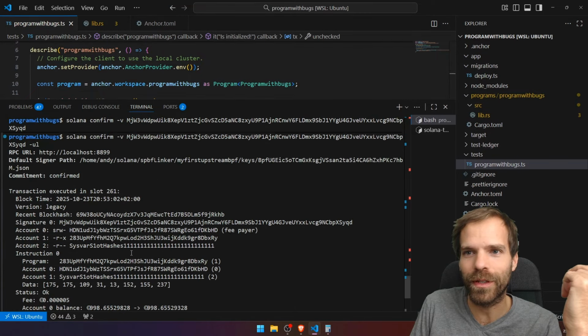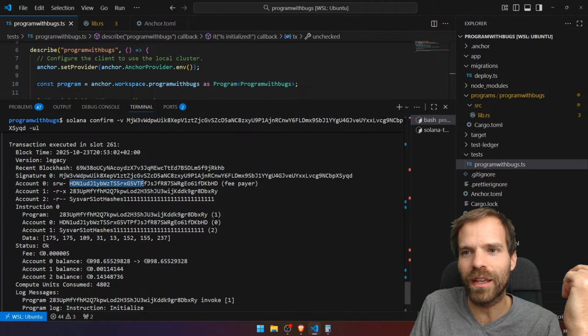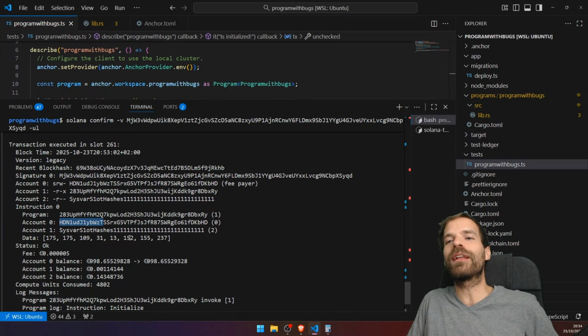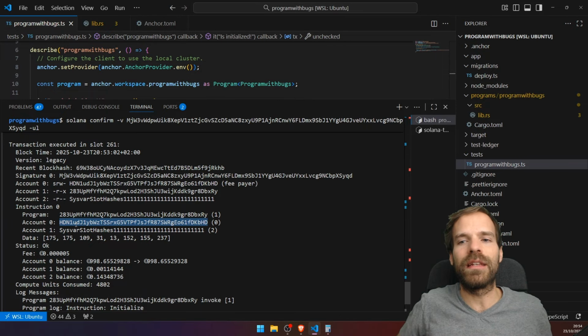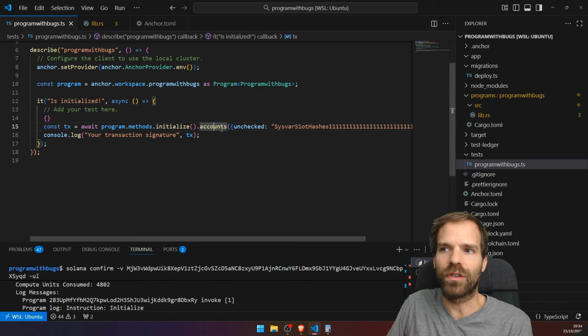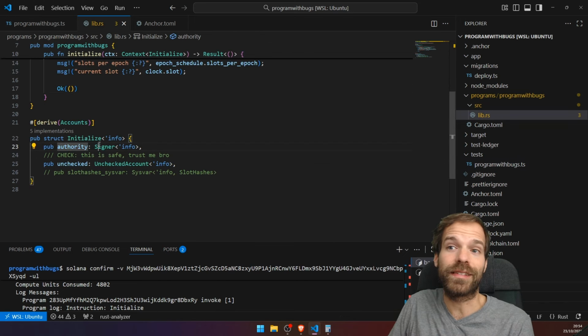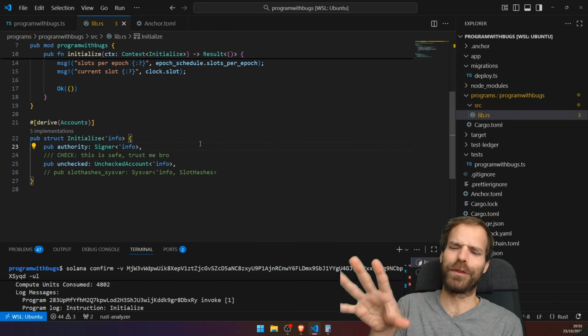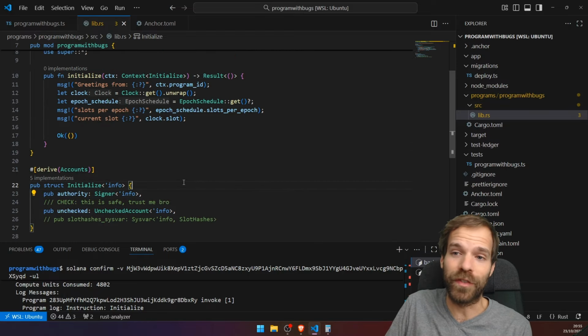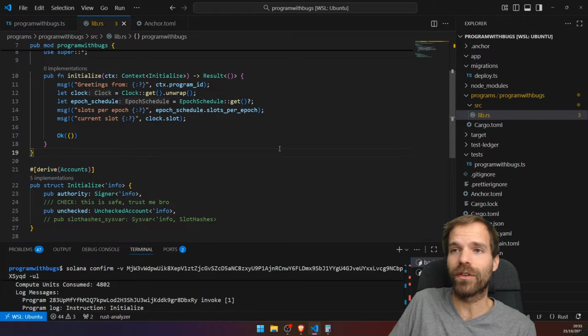It was correctly deployed. And the accounts that it's using is this, which is my fee payer, and the instruction 0 also puts in the fee payer and the slot var. This is what I put in here in my test. And account 0, the fee payer. So apparently it takes the fee payer automatically in here if I don't provide the authority. Don't ask me why it does that, but Anchor does that. So yeah, fair enough. If you just require a signer, then Anchor will just put the fee payer there. In most cases, it will be the fee payer that we put here anyway, and then that's fine. So yeah, fair game.